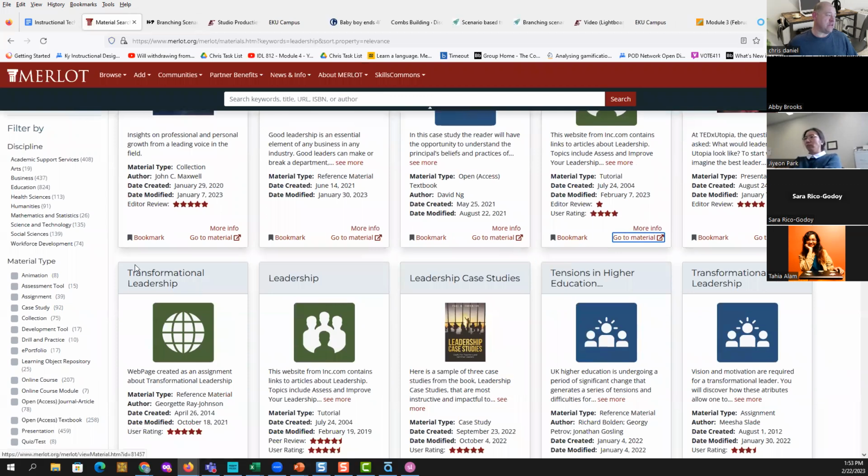But anyway, you can browse these, and you can also restrict your search based on material type. And you can also filter by discipline. So when I'm looking for something, rather than starting to create it, I always want to go to Merlot, or I generally do, just to see what's out there. If I don't have to reinvent the wheel, it doesn't make sense to do that. And you can give that to the instructional designer, or you can even ask them, hey, I found these resources. Would you mind looking at a couple, see what you think? Or you may already know what you'd like to choose and try to use. And all these are supposed to be free to use and repurpose.